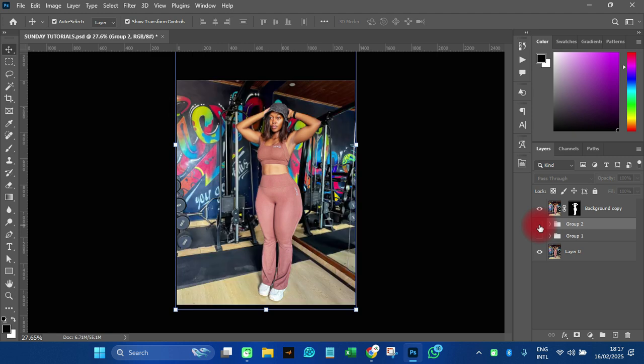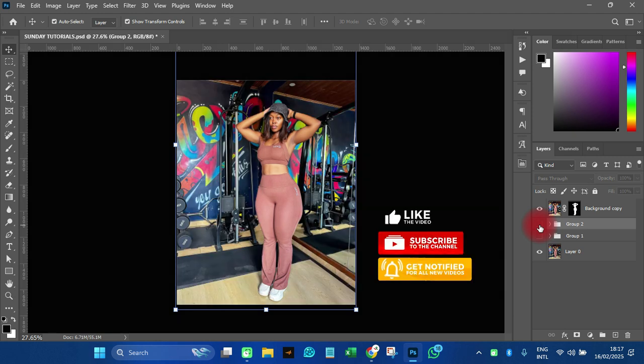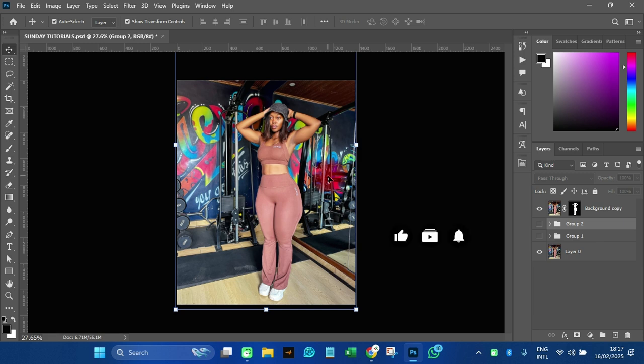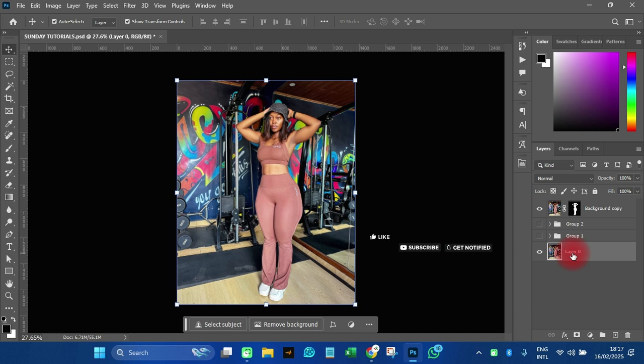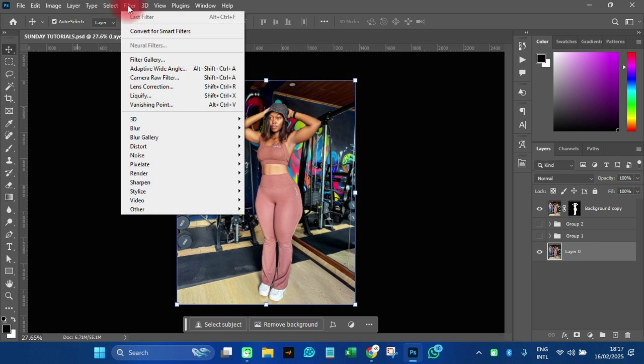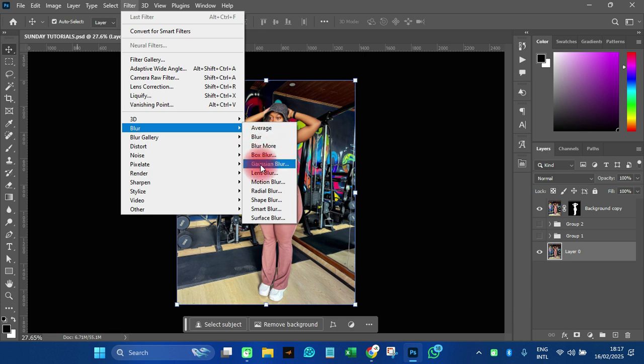And then the next thing I have to show you, the last thing that I have to show you, is that when you have something like that, and you think that this background is very nice, and you want to do some kind of manipulation on it, like blurring it, don't worry. You can select this particular thing, then you go to Filter, then you come to Blur, then you can use either Motion Blur or Gaussian Blur.